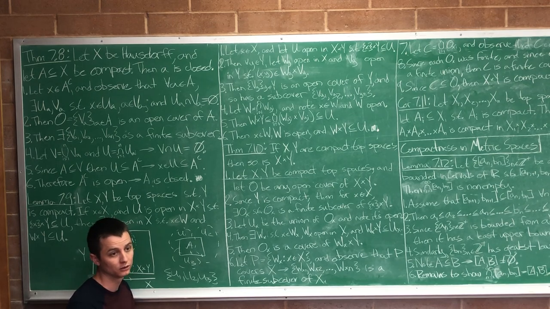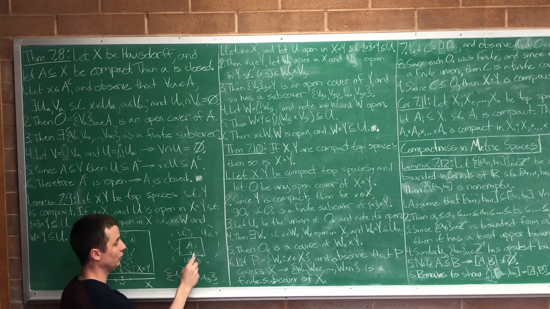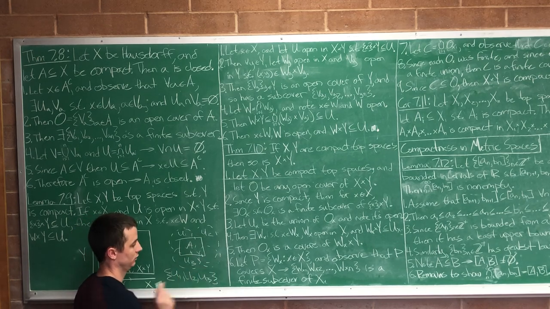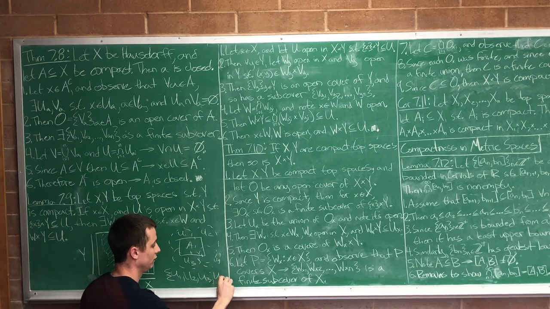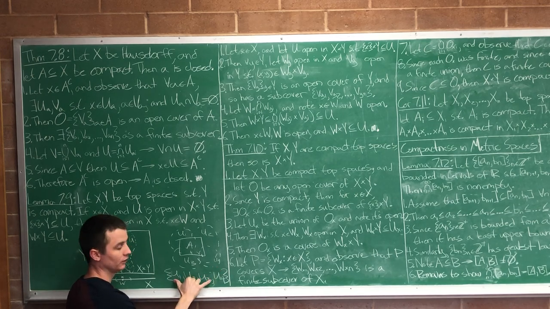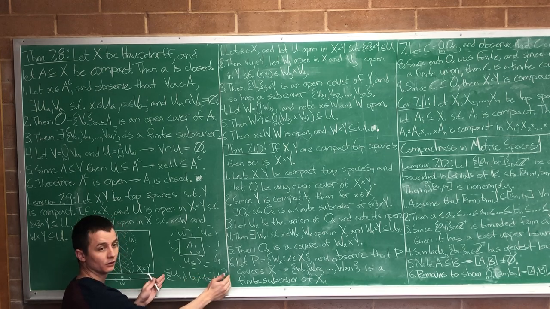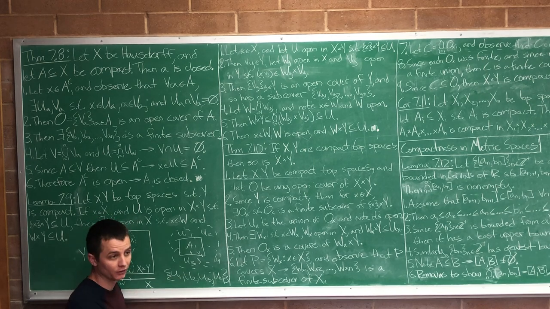Can we go over a subcover again? A subcover is just... So let me add one more set here. We have U1, U2, U3. Let's add U4 right there. Notice U1, U2, U3, U4 is an open cover of A. And if we got rid of U4, we'd still have a cover of A. So U1, U2, U3 together is a subcover of this. Can the entire thing be a subcover of itself? Yeah, every open cover is a subcover of itself. But if you can remove some elements and still have a cover, that's also a subcover. But U1 by itself is not a subcover, because it's not a cover of A. Correct.